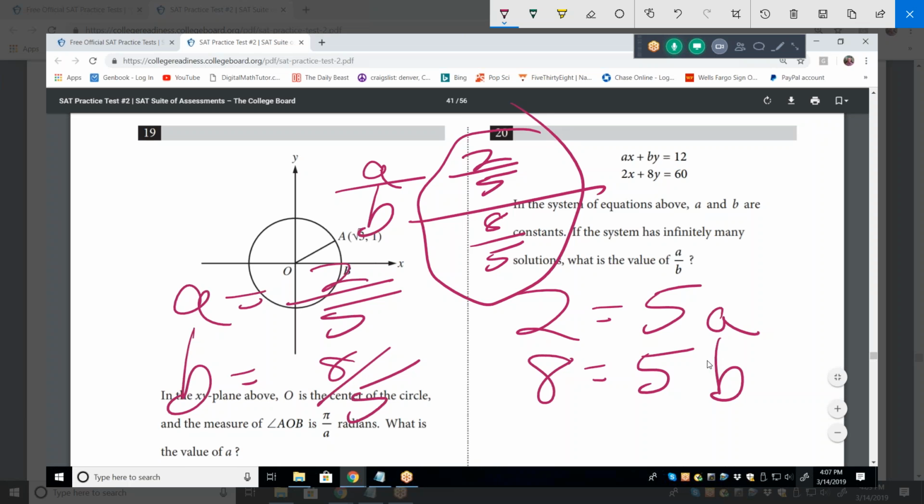Okay. And there is always one of these kinds of problems on the exam. Every practice test I've ever seen has a question about simultaneous equations, and it frequently is written like this: what causes you to have infinitely many solutions, or what causes you to have no solutions? It's almost never solved for x and y.